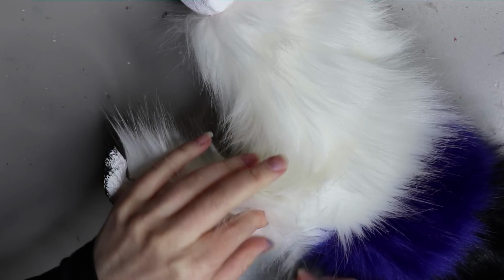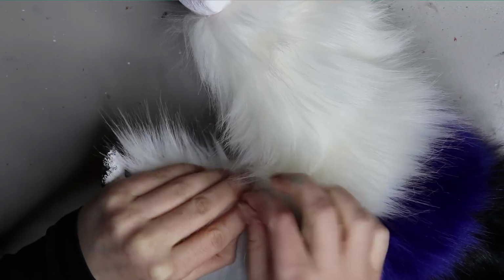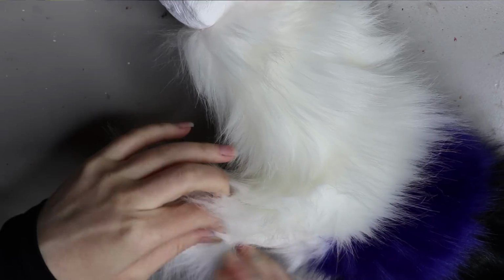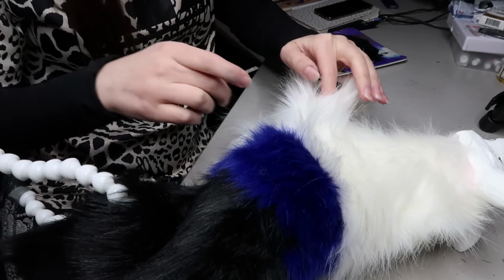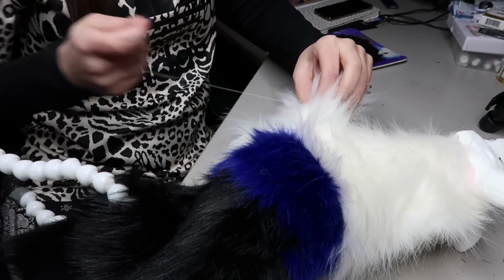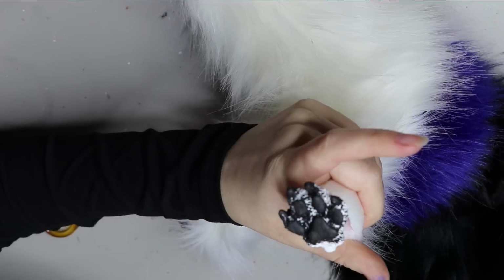So once I've dealt with the armature, so this one has a ball and socket armature, but I do have a wire armature tutorial in my shop as well if you're interested in that. I don't often use it anymore just because I prefer to use the ball and socket armature and it is a lot quicker. I sew the ends up with a ladder stitch. I also have that video if you're looking for how to do a ladder stitch with faux fur. But yeah, get yourself some good quality thread. That really, really makes a difference when you're hand sewing some things.